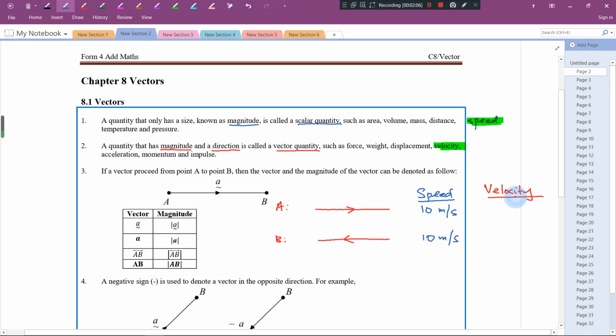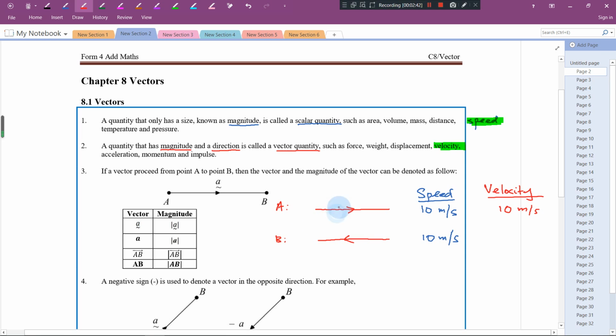But when we come to velocity, then they are different, because velocity is a vector quantity. It has magnitudes, how fast is it, and it also has directions. Okay, so the velocity for particle A will be still the same, 10 meters per second. We don't have to write the positive. People know that if we do not write anything here, this is positive. Normally, to the right hand side, we will use positive. To the left hand side, we will use negative.